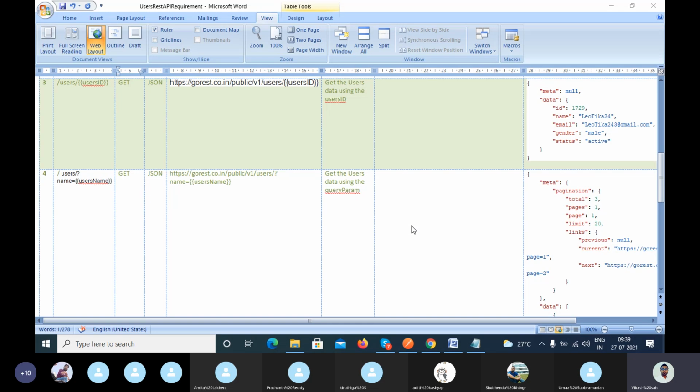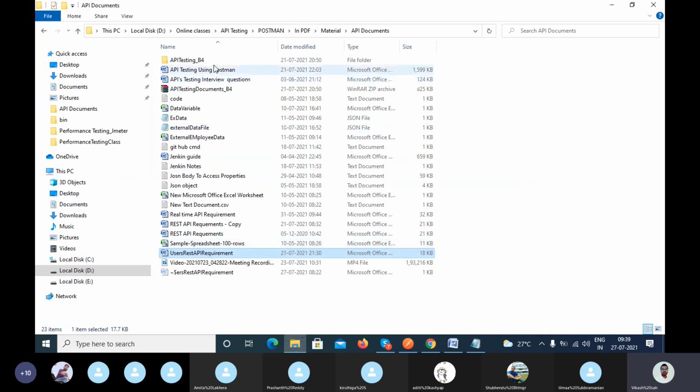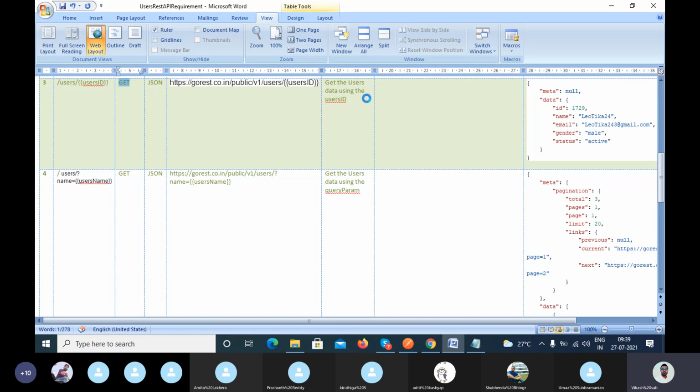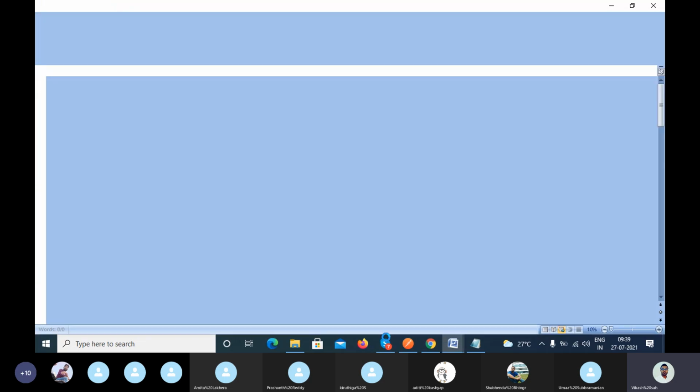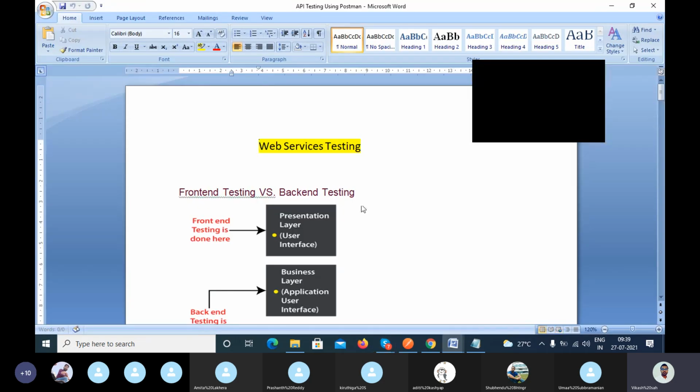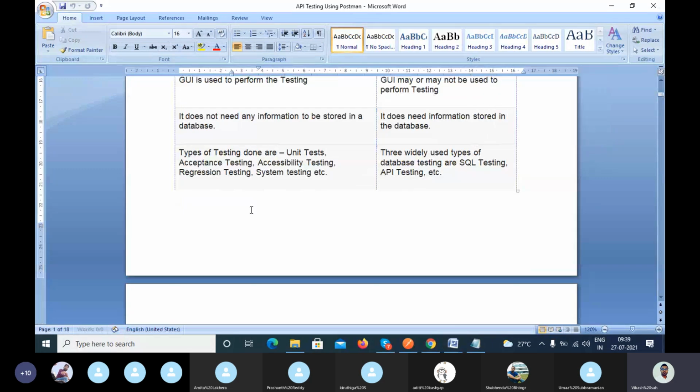Okay. So for practice purposes, to do multiple scenarios and multiple actions, put, patch, delete, right? For that we will use a JSON server where we don't have any restriction. So I will guide you how you can create a JSON server on your machine. I will take 5 minutes to explain how you can create a JSON server on your machine.